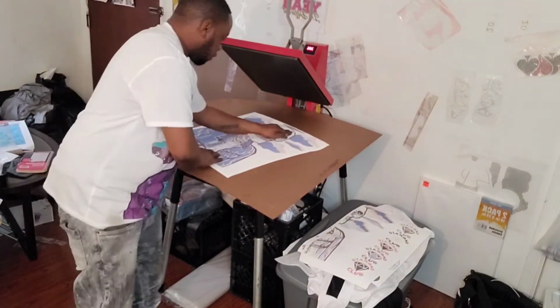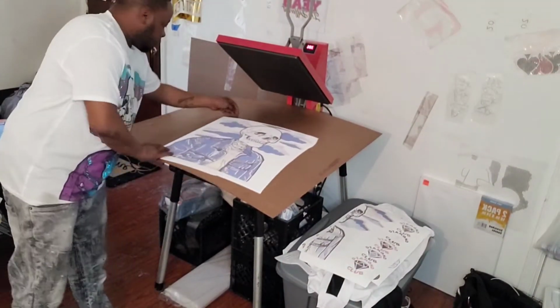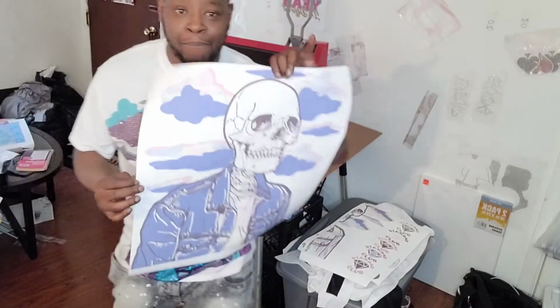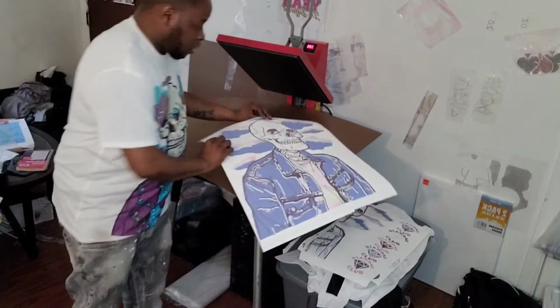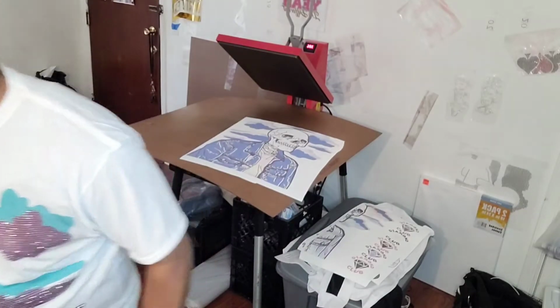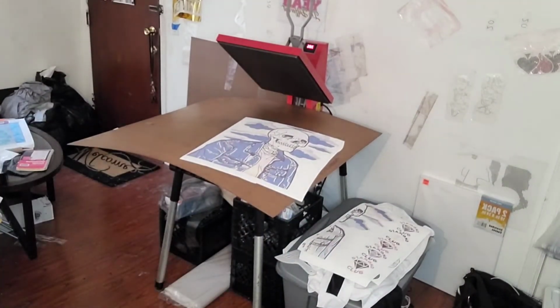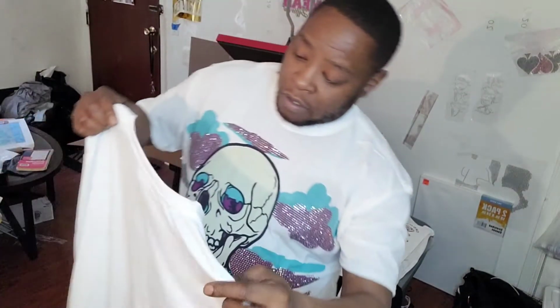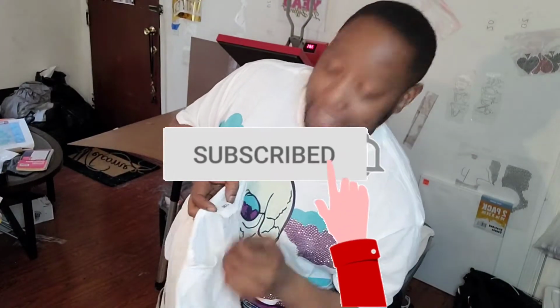All right, so let's get it. I got this sucker taped up. I'm ready to go. Bow! Let's find a shirt to put it on. Alright, we're gonna put it on this shirt right here. This seems like a suitable contender.